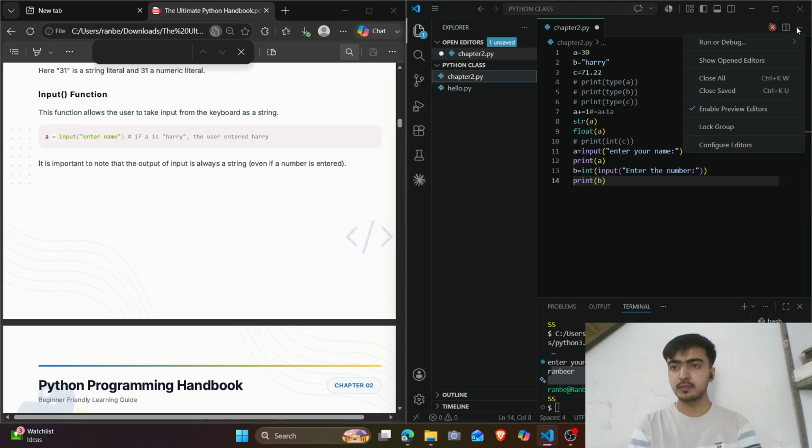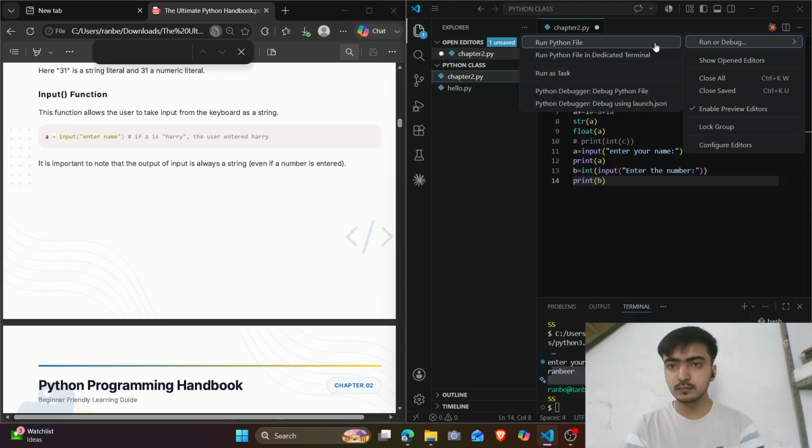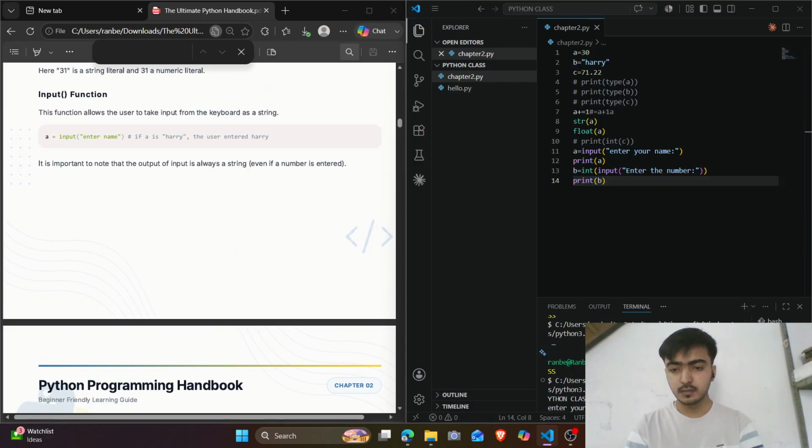Let's see what happens. Suppose I have written the number 56. It is printing the number.